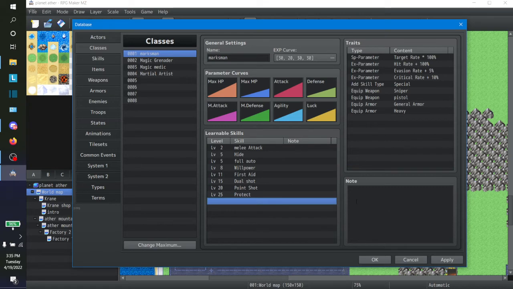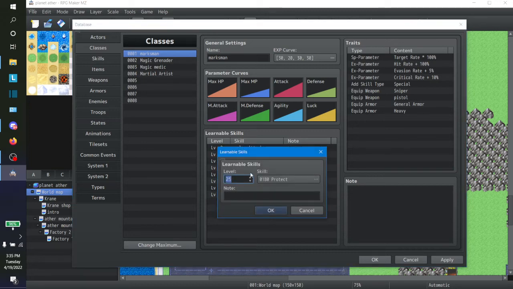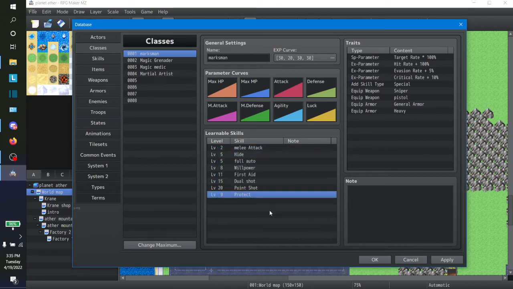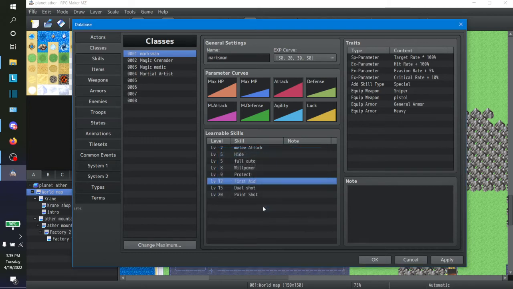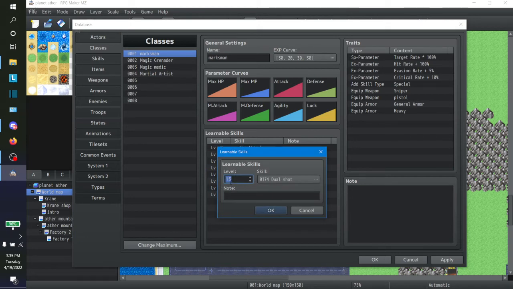You can learn protect at that high advantage. We're going to change this. We're going to drop this down to a 9 here. We're going to change first aid to be 12, and this is going to increase to 16.